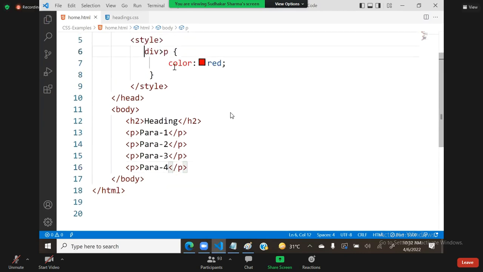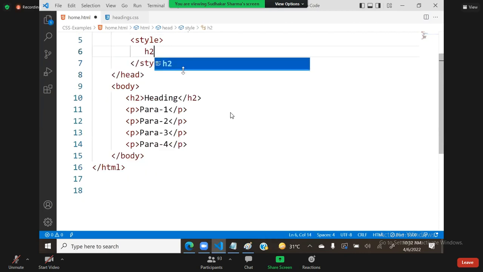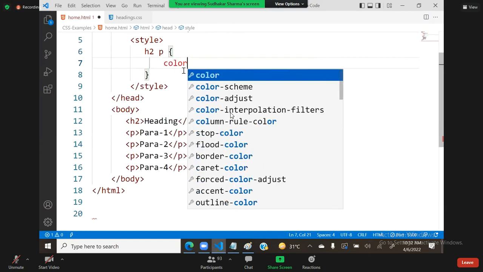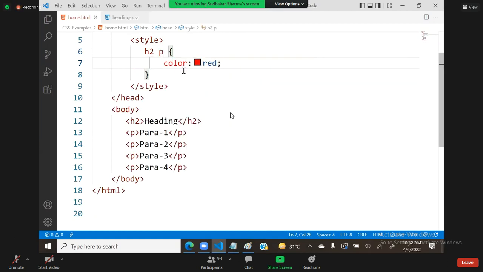Now I am writing like this. I am writing heading 2 and space P, and I will put color as red. To which paragraph is it going to apply red color? It will not apply anywhere. It will not apply to anyone. Why?